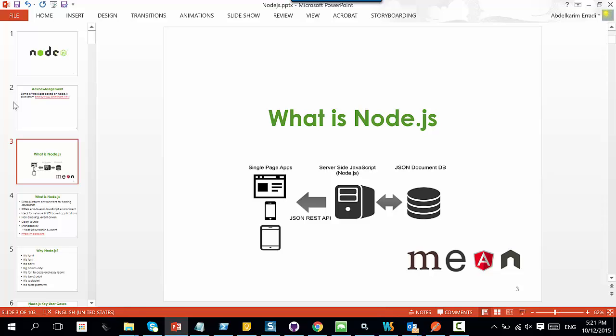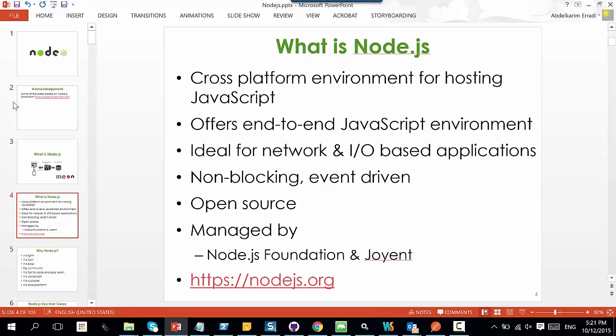And the MEAN stack will gradually compete, at least for now, and eventually take over this LAMP stack, especially for new projects. It's a serious alternative for you, especially if you are starting a new project.